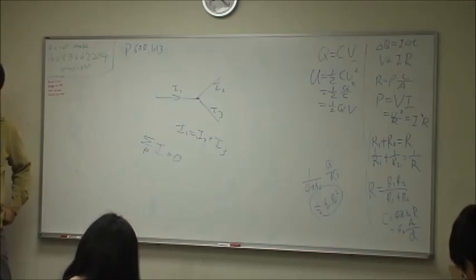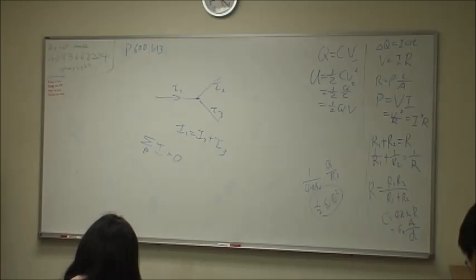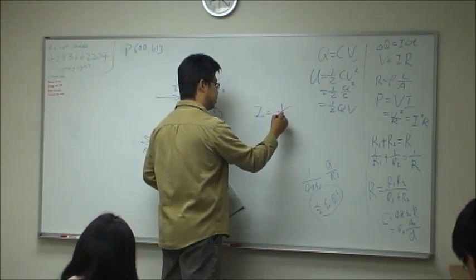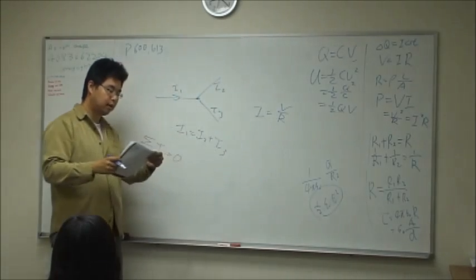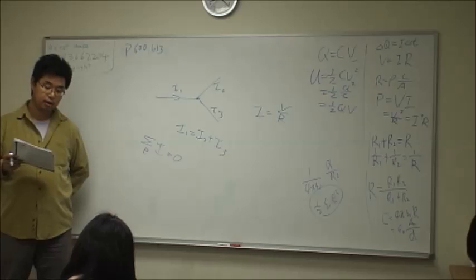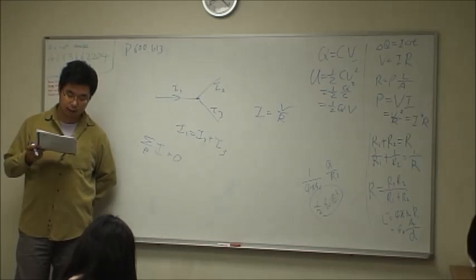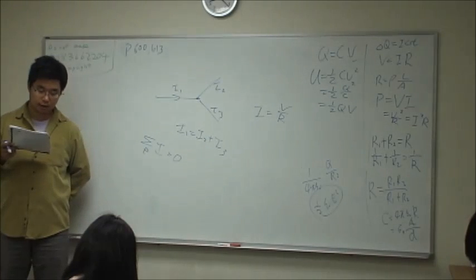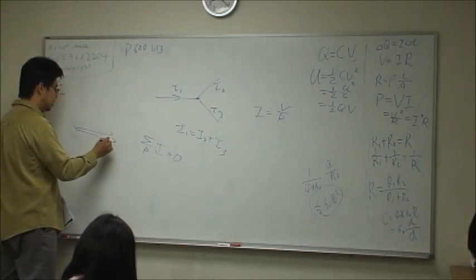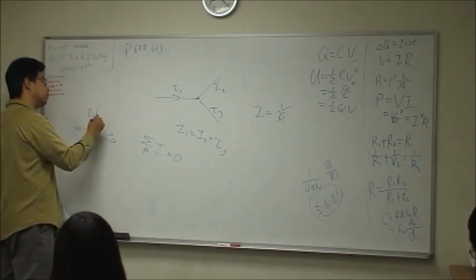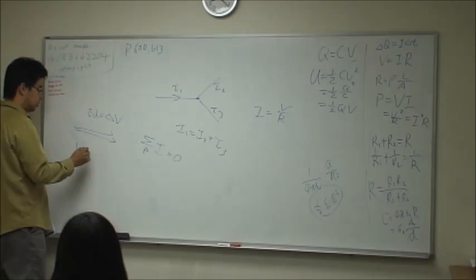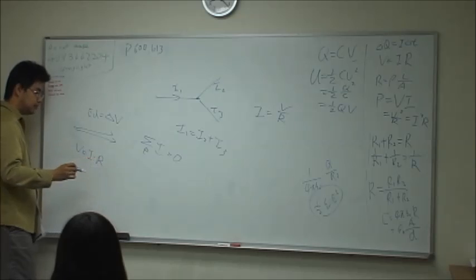What you say next is I is equal to V over R, just the resistance. But this time the figure on the left shows how the E field goes inside that resistor. Inside the resistor, you see the current and the E field. The E field is parallel, so from one side to the other side, E times D will be the voltage drop. And the voltage drop will be equal to your current times your resistance.